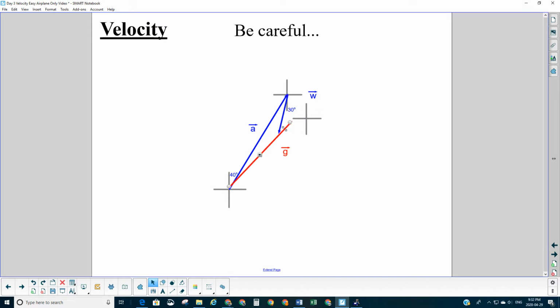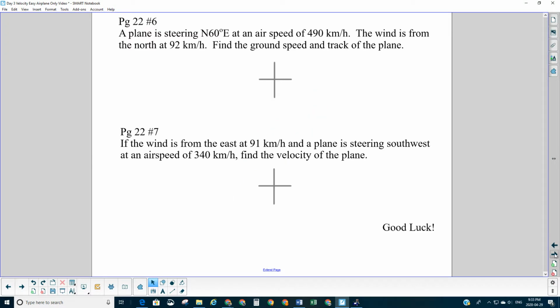Okay, you could even have it down back like this. Now you're definitely blowing into it, and it's really hurting it, right? You can see the wind blowing. If the wind was going exactly in there, I'm just doing it so you can see it, you can see that it'd almost be a subtraction of the airspeed minus the wind. Okay, so these are all different scenarios that might pop up in your question that I want you to be aware of. Okay, so lots to talk about in that question.